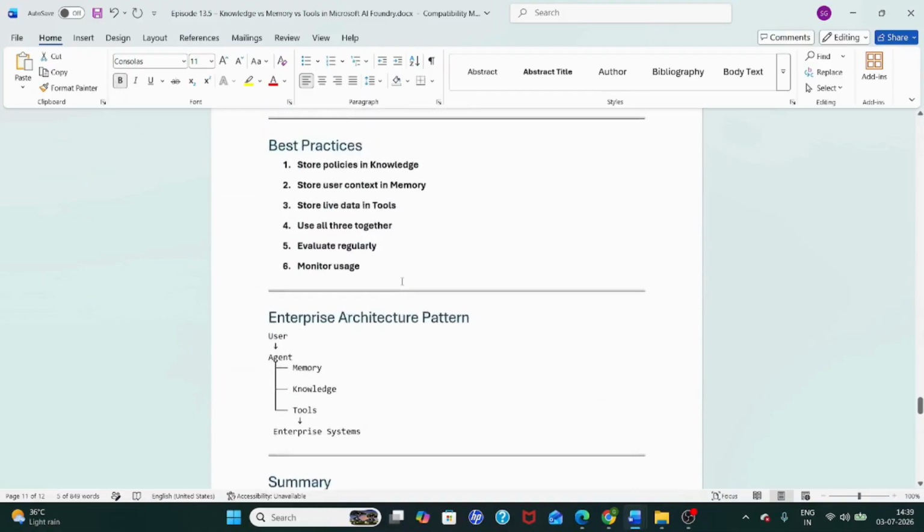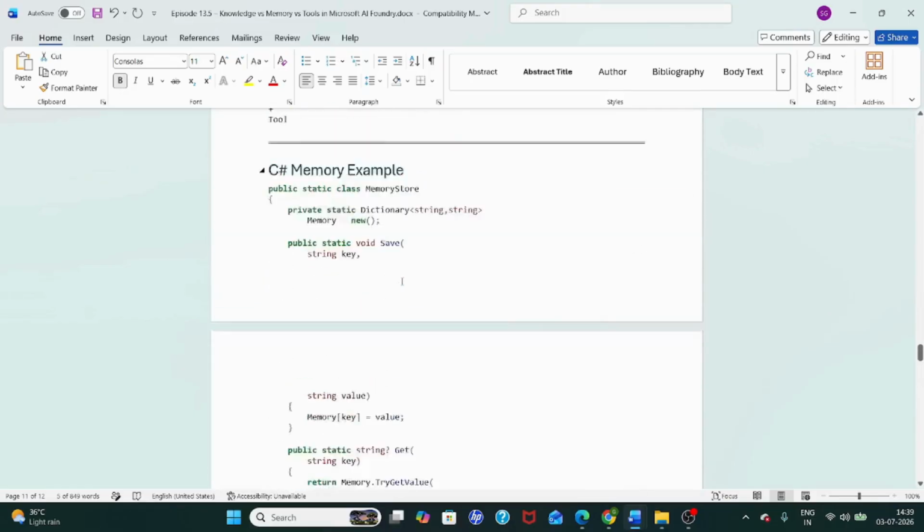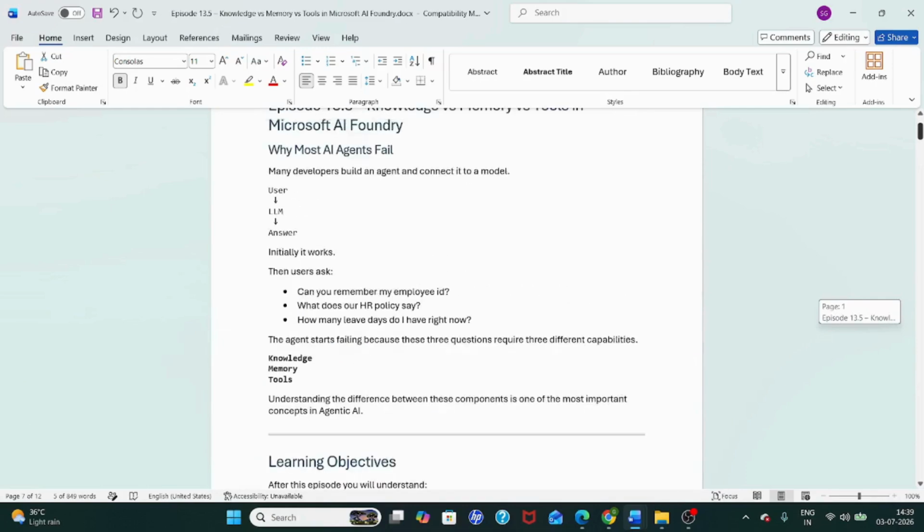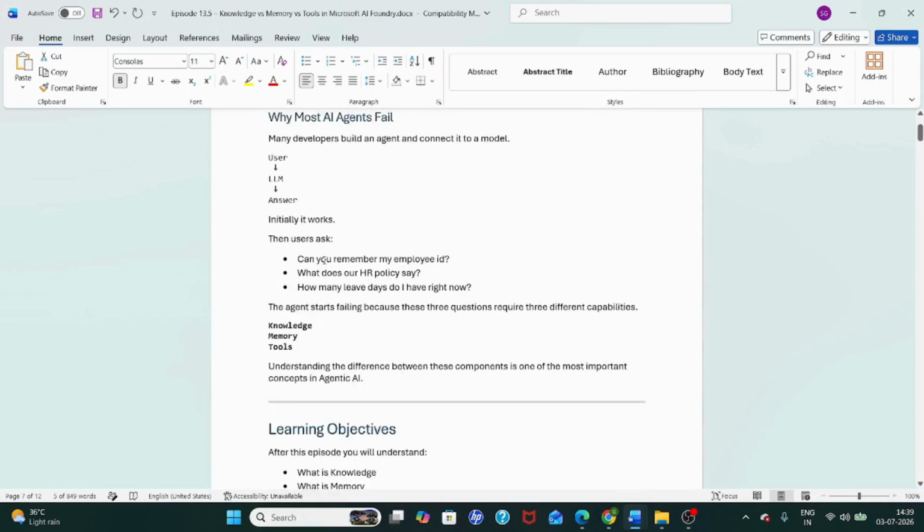I hope you understood the difference between knowledge, tool, and memory. Very, very important. If you can answer these three questions, you will understand the purpose. Remember: temporary context is memory, policies are knowledge, specific live details and live data are tools.